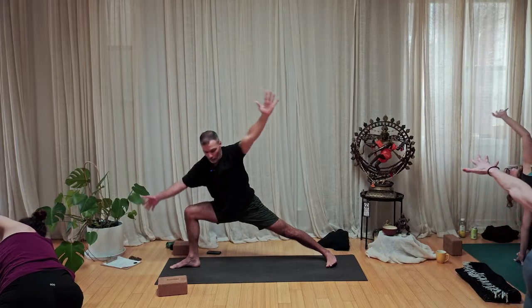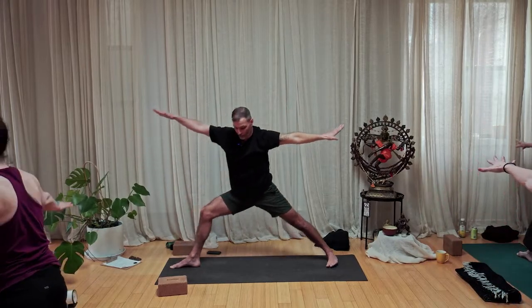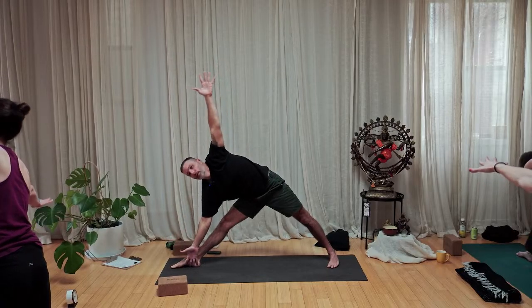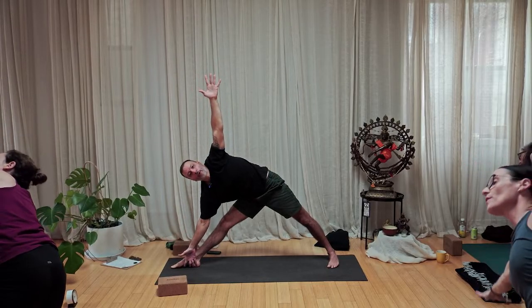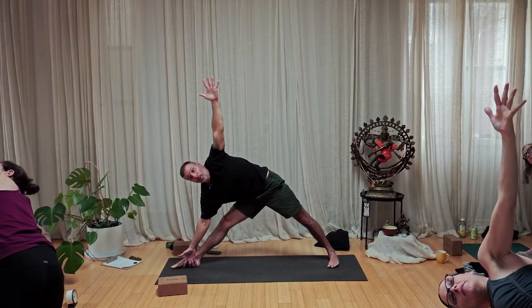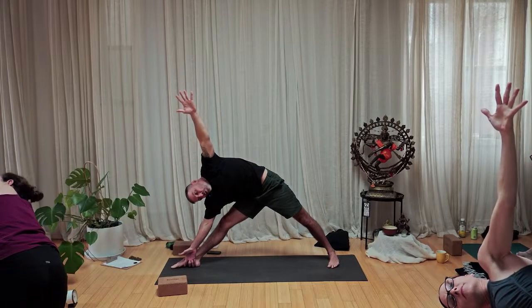Inhale, come up, warrior 2. Push that front leg straight. Get tall here. Hinge at the right hip, come into triangle, Trikonasana. There's that right side body again. Don't let that side crescent take over. This wants to take over, you want to go this way.